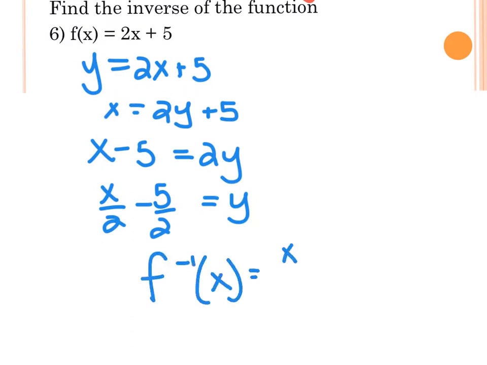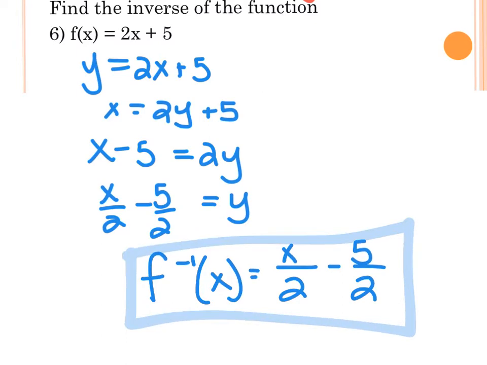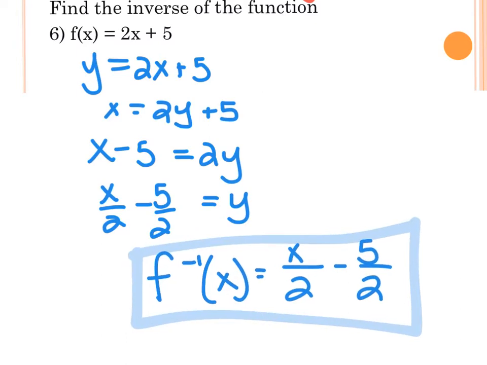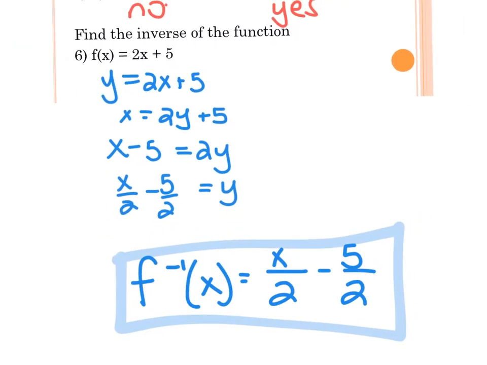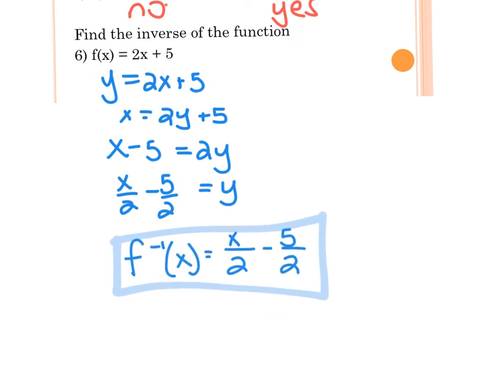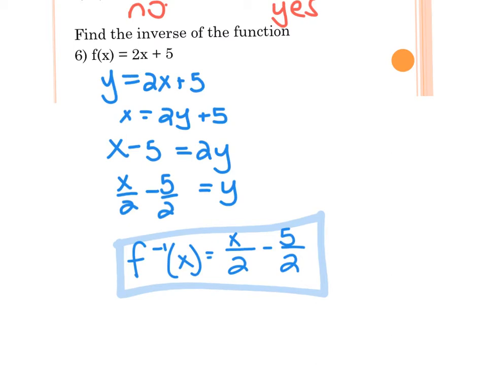So we're showing that this is no longer f. We have changed it, and this is the inverse of f. Could you just leave it as x minus 5 over 2? Yeah. I mean, if you went to graph that, you'd have to separate it out. That would be the only benefit of separating it out. But if you left it as x minus 5 over 2, it's okay, as long as there was nothing that was able to be simplified. And if it was a standardized or multiple choice test, which this one's not, but let's say a midterm, it would be separated probably.